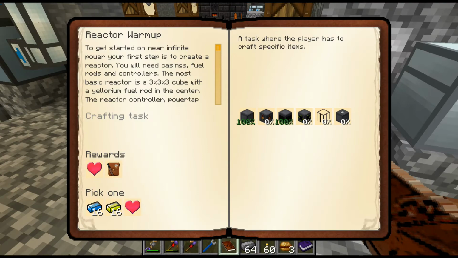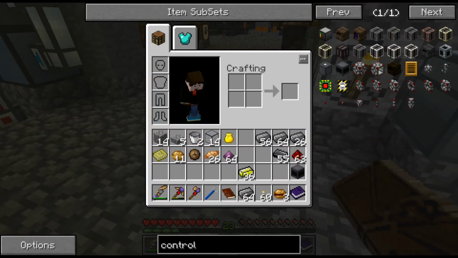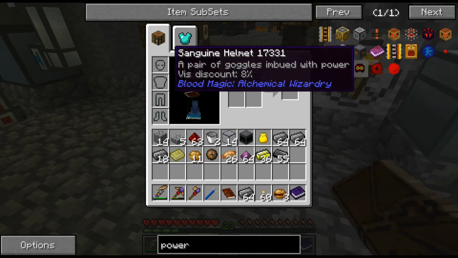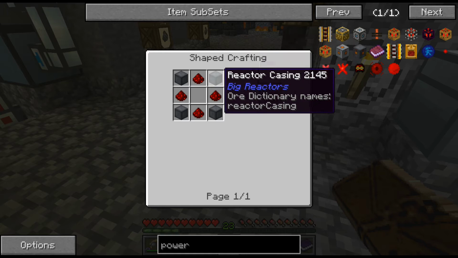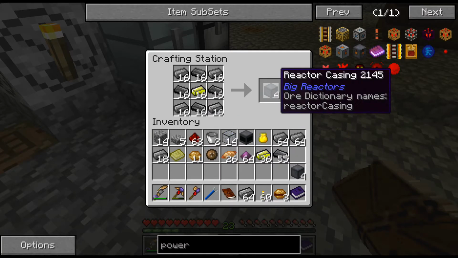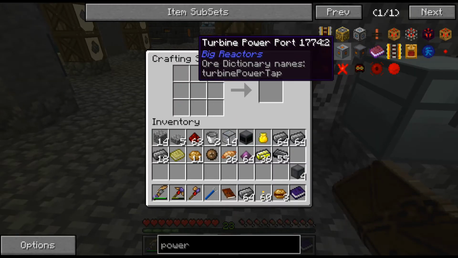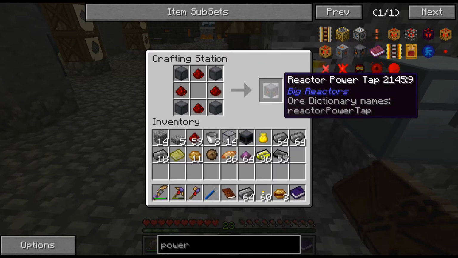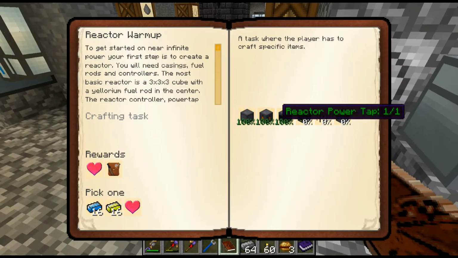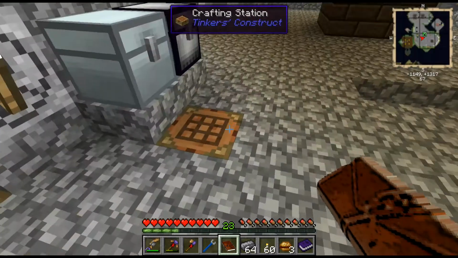Bang. Make me one of those. Controller. Okay, we need a power tap. So a power tap has casing and redstone, so we'll go and grab. I just don't want to make too many of these if I can avoid it. Power tap, make me, thank you. And then we need access port. Now we need 2 of those.